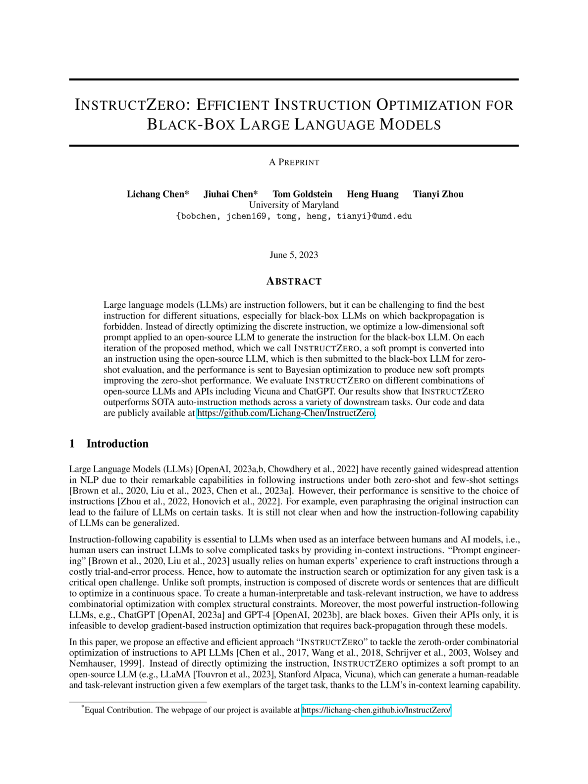Section summary. The authors implemented InstructZero using Vicuña and ChatGPT as the open-source LLM and API LLM, respectively. They drew tau equals 5 and 20 samples from the training set as the exemplars and validation set D_T, respectively, and searched for the best value among 3, 5, 10 for the number of tokens in soft prompts. They utilized an evolutionary search algorithm, CMA-ES, as the optimizer to find the top soft prompts and demonstrated that instructions generated by InstructZero significantly outperform those produced by the other two baselines by a large margin.